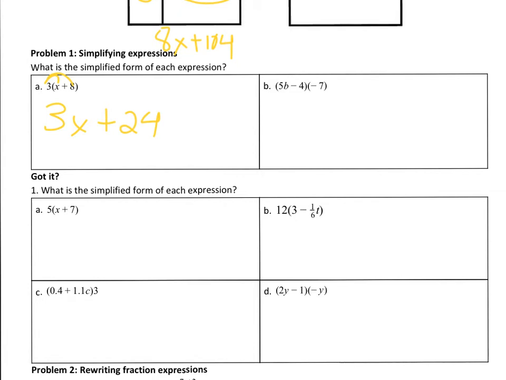Now in part B, the number being multiplied by the expression on the inside is on the back of that expression. So I can still write it if it helps. I can rewrite my multiplication in a different order. All right, back a few lessons ago, that commutative property allows me to do that. So I can rewrite this as negative 35b plus 28. And that is my simplified expression, since those aren't like terms.